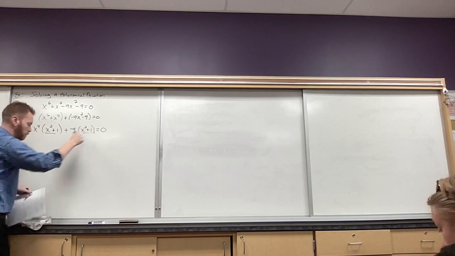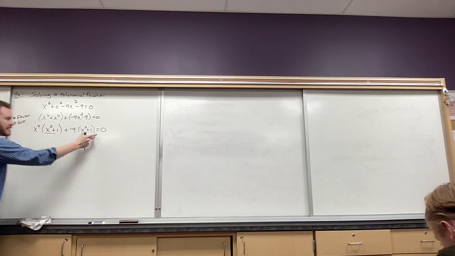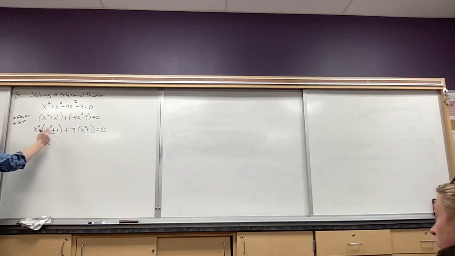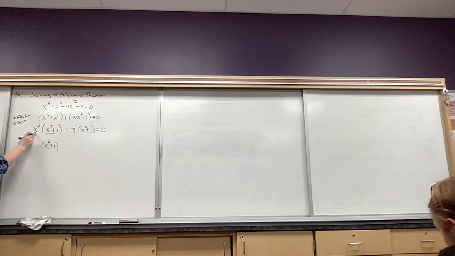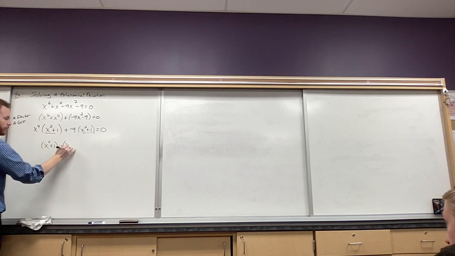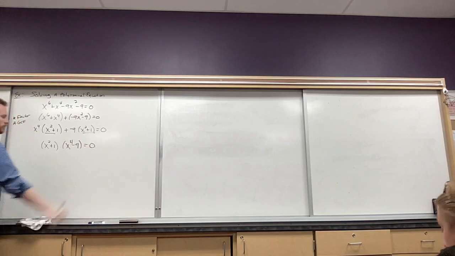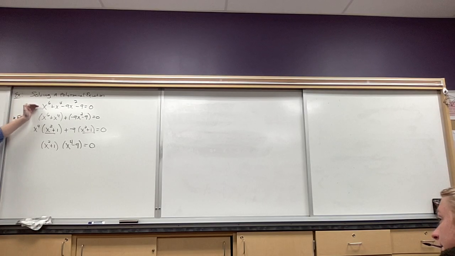So when we factor by grouping, we want this to happen. Okay, if it doesn't happen, then maybe you took the wrong GCF out, which is possible. Now I'm going to factor this out of the whole term. So I'm going to take this away from both of these. Okay, so x squared plus 1, I'll take that away. What's left is the x to the 4th, and over here is the negative 9. So if you notice, what we had originally was not very user-friendly in terms of solving it. Now we have something that seems solvable.